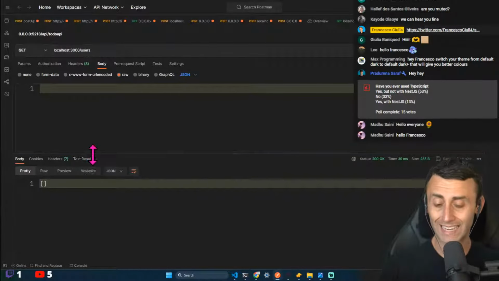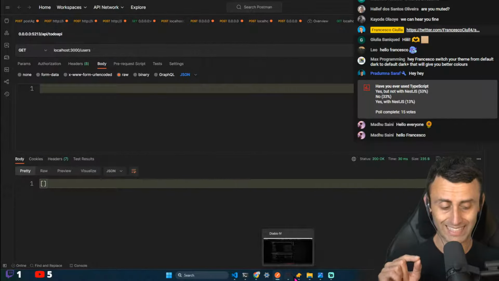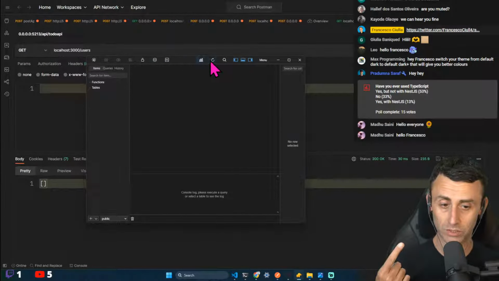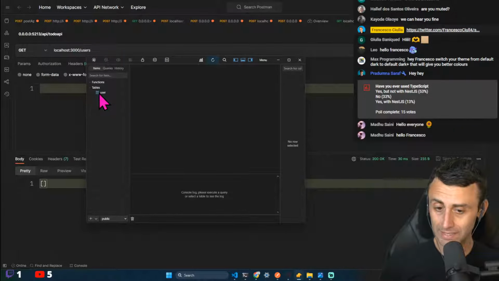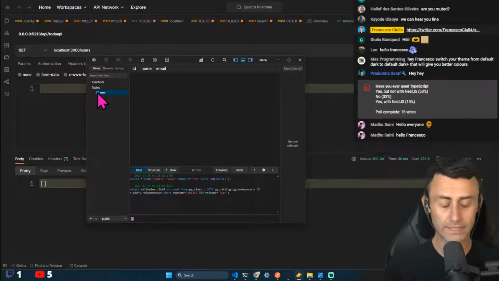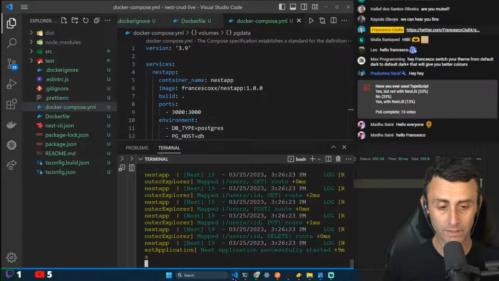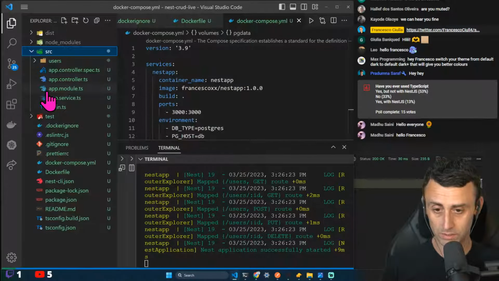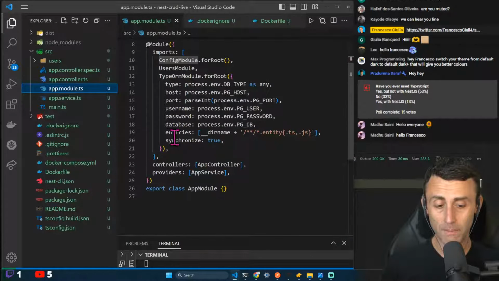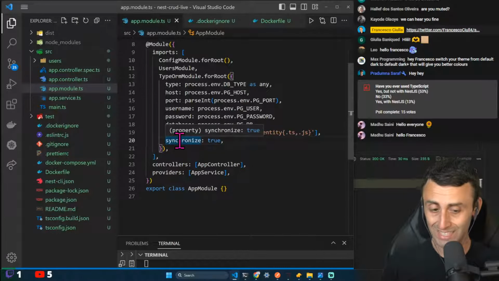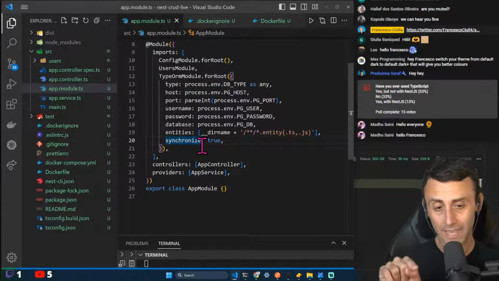Now we can create the users, but before I create the users, let's do something. Let's go on TablePlus again, and I want to refresh. I don't know if you can see here, but here we already have this table, the table of users. This has not been triggered by this get request. I'll tell you where and how it got triggered. It got triggered here in the user app module. Do you remember we have this synchronized through? This will synchronize with the models defined in the application.